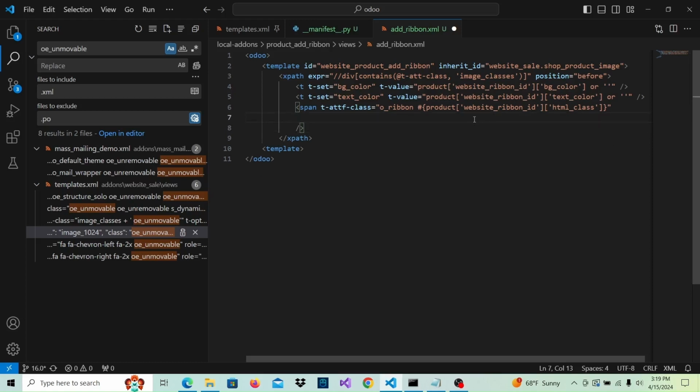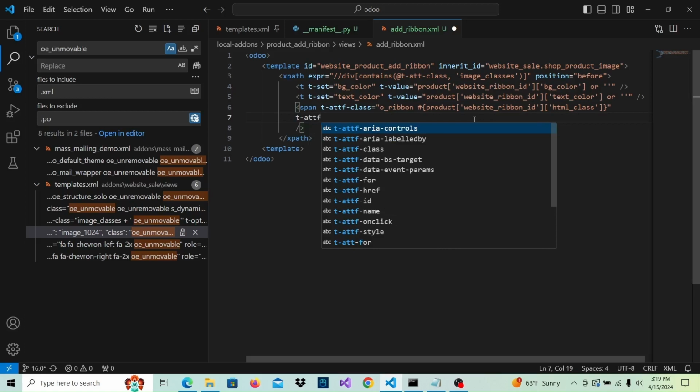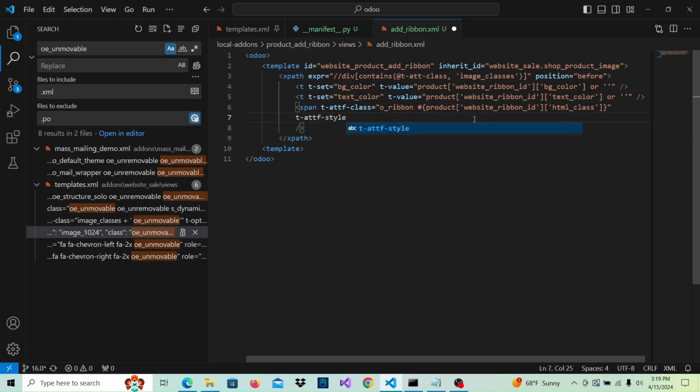So next we can add some styles, so we can write similar code. This is the same as this, but just with styles. QWeb is gonna make a new style at runtime.